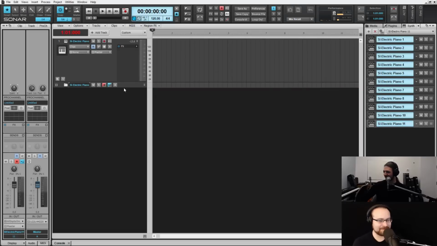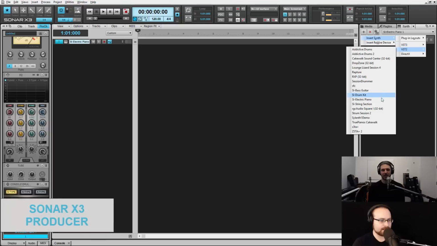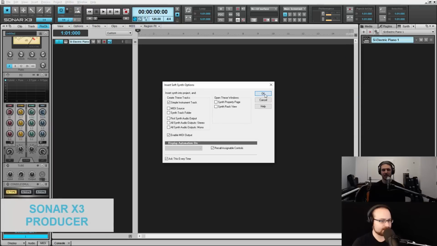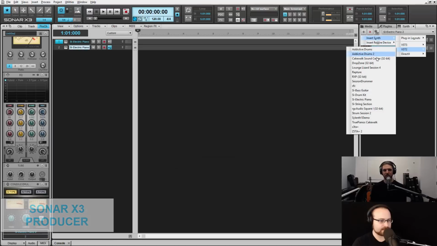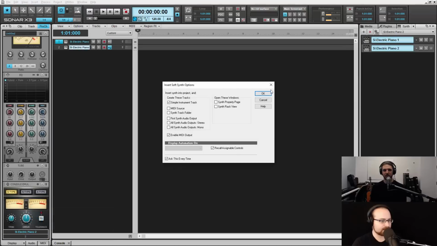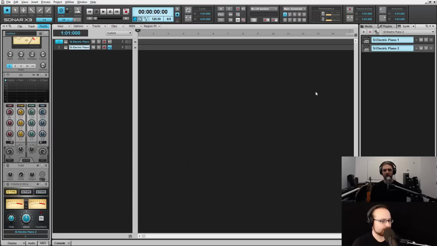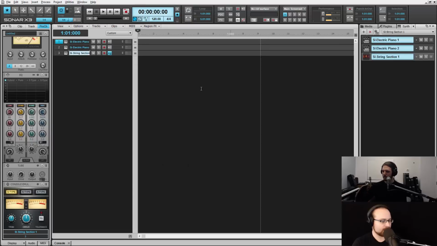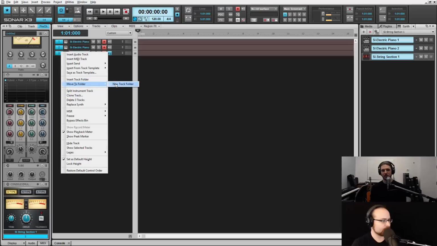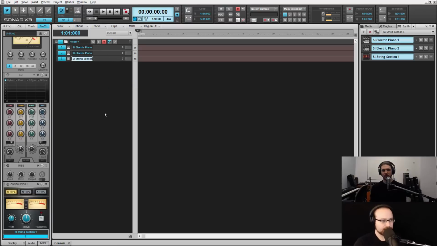Hold on. Let me repeat that process inside of Sonar X3, just so everybody at home can see what's happening here. I literally have to go in and insert multiple instances and go through this process. It looks like this is the cleanest way to do it. Actually, I'm going to insert another instrument, and it's taking a while. Okay, and then record enable, and I'm only at 3, and that took about 10 seconds longer than what you just did. The best part is inserting in a folder, new track folder. There we go. So that was pretty quick.